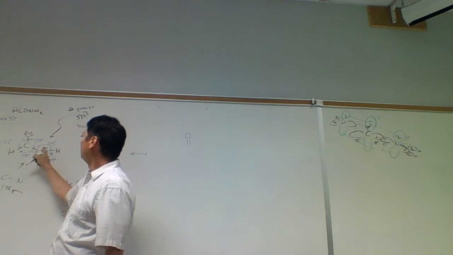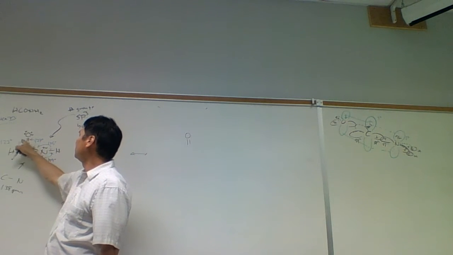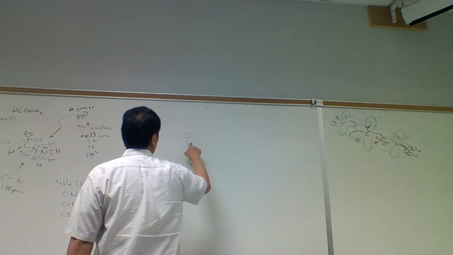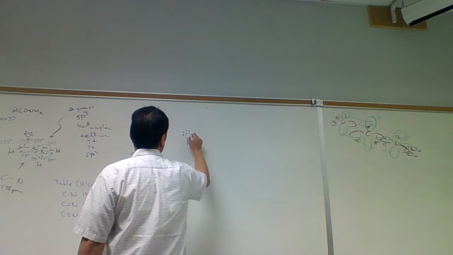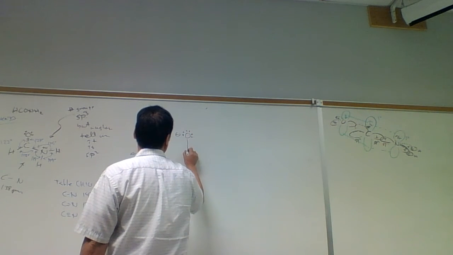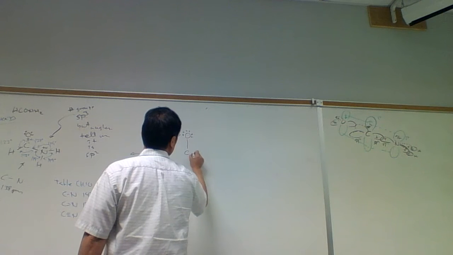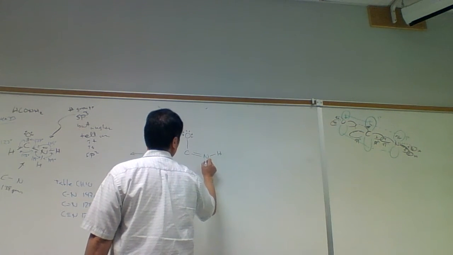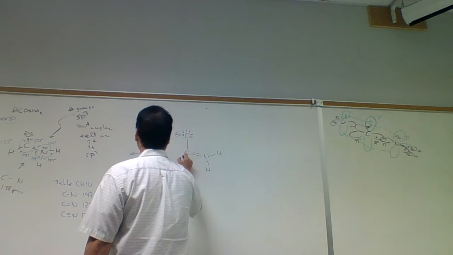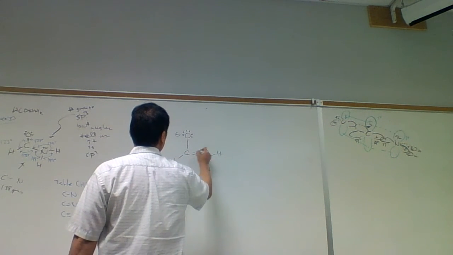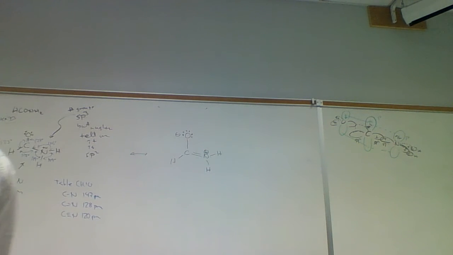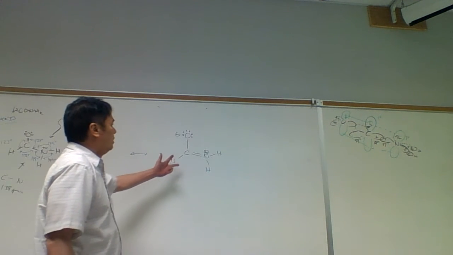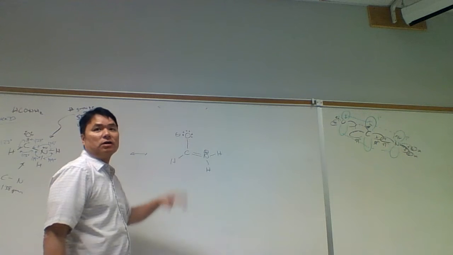If I take this lone pair and drop it into the bond and take this bonding pair and bring it to the oxygen, that'll make an oxygen with three lone pairs and a negative formal charge. And I have a carbon here, and then I got this going down here, like this. And it's going to put a positive formal charge here. And you think, wow, that doesn't look like a great structure, you know? It doesn't look like such a great structure because we've got these formal charges that pop up.